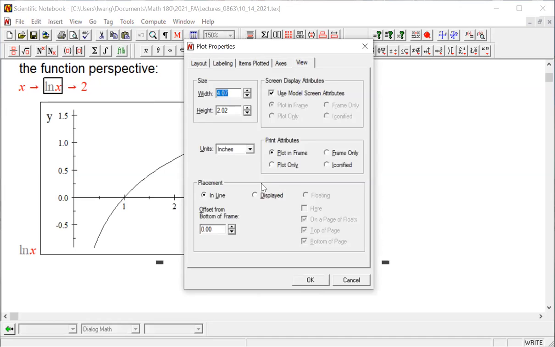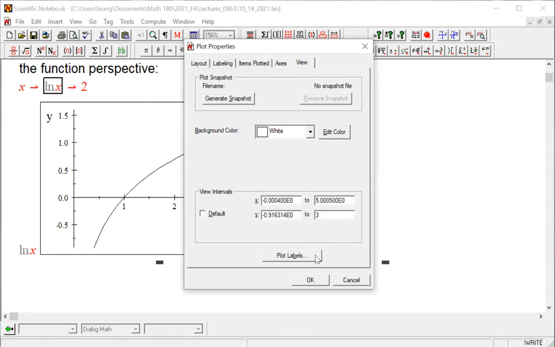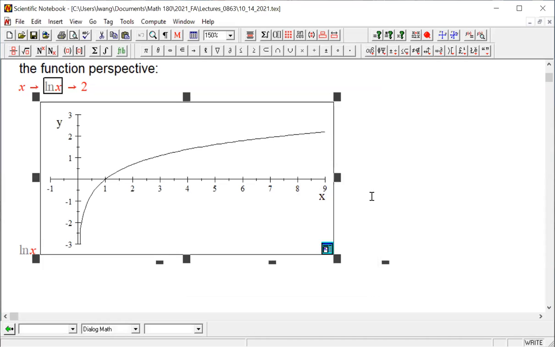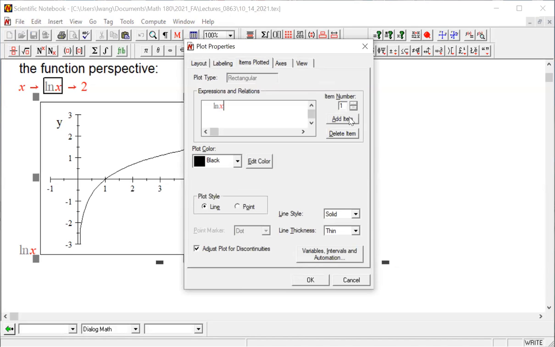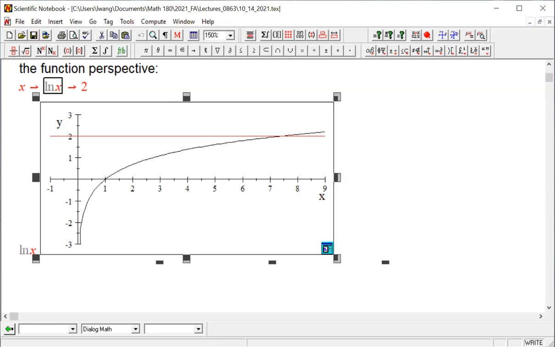All right, so let me make some adjustment on the scale. Okay, that's ln x. We know the output is 2. Crossing. And that point is the point of connection, intersection. We know the point of intersection. At that point of intersection, we know the output. We don't know the input. The output is 2 and we're looking for the input.